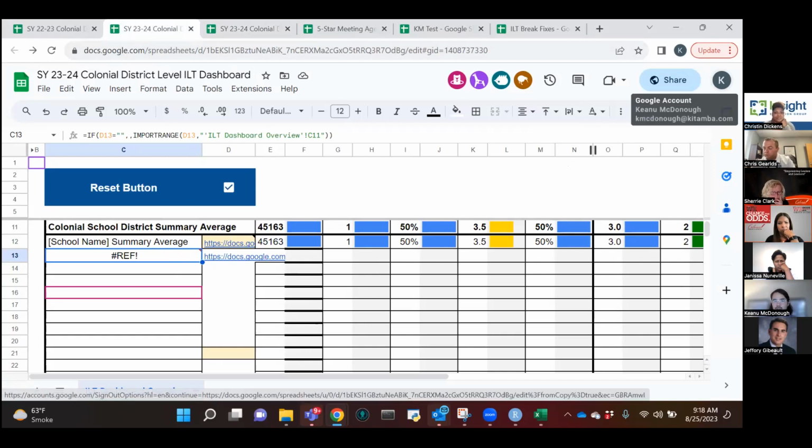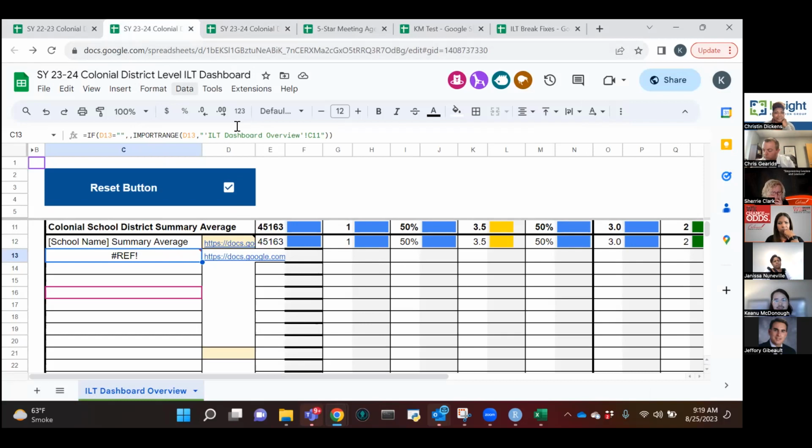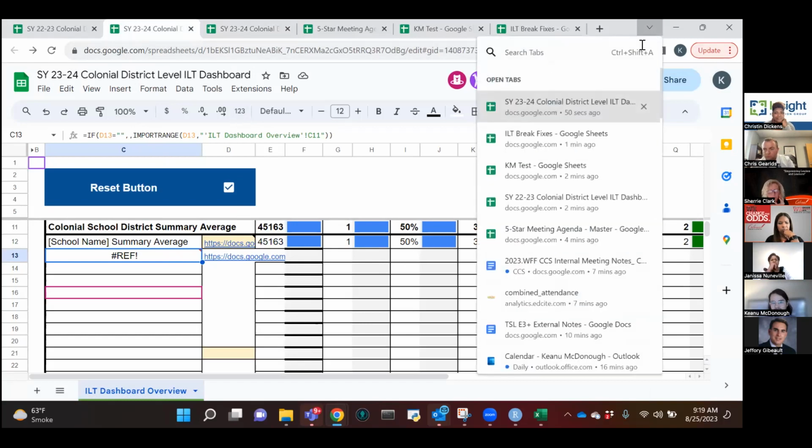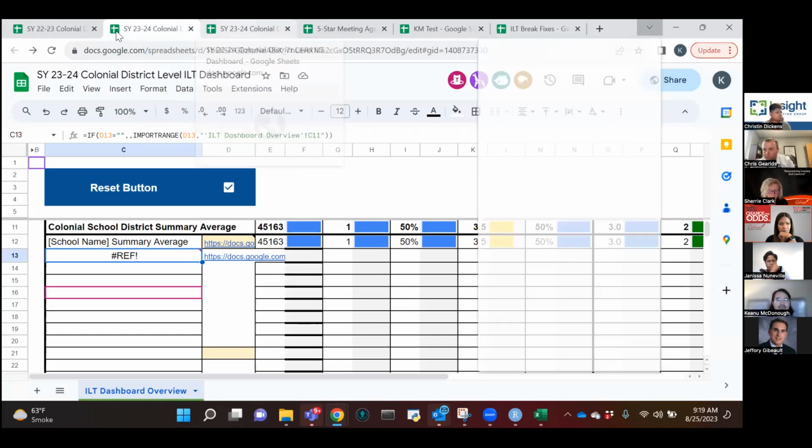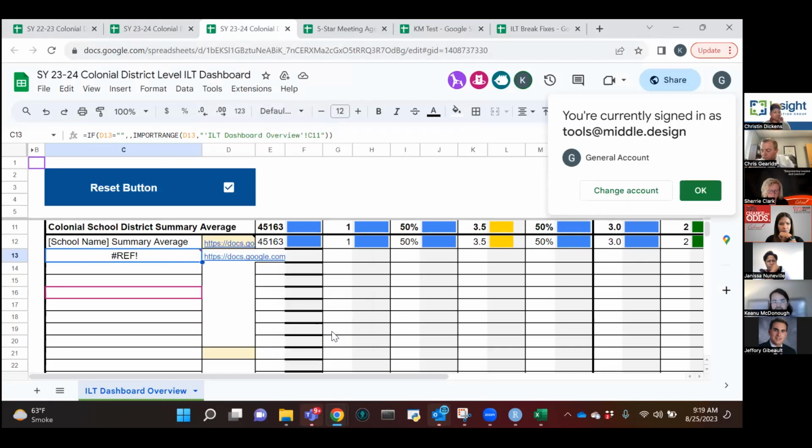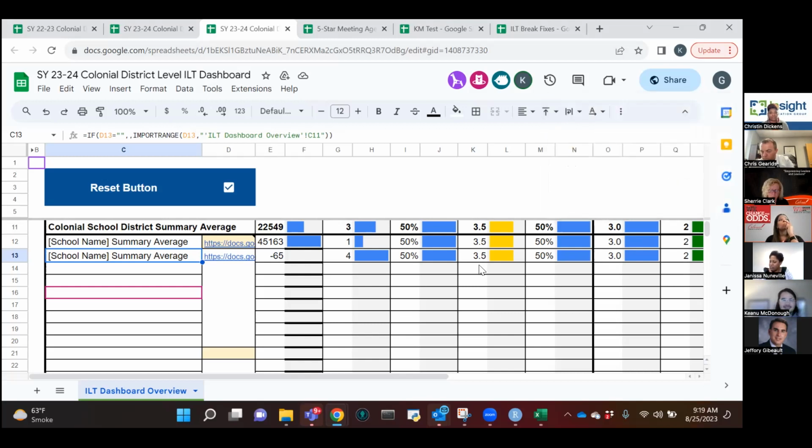you might want to share it with a couple more accounts, not everyone, just to make sure that it flows through. But in the case you get this, I might have to, okay, there we go. All you need to do is hit allow access, and then it'll flow through all nice. So yeah, good to get a little live troubleshooting there, see what the process is and what can happen. But any questions on either making a copy of that blank ILT dashboard or pulling it into the district level dashboard?